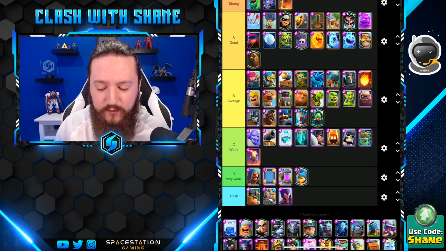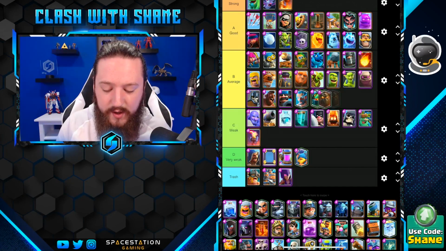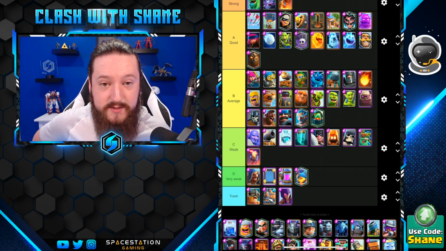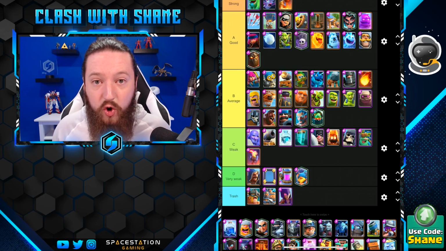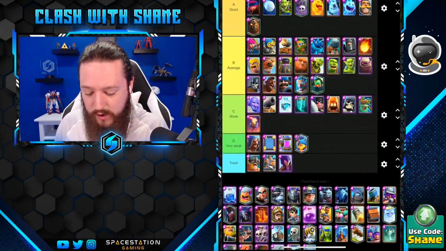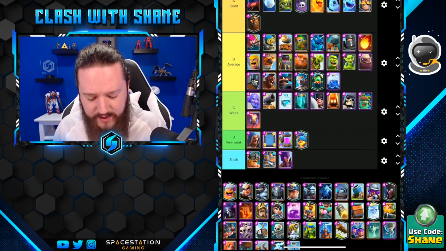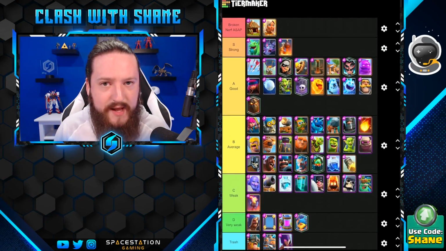This is a pretty controversial pick right here. I feel like a lot of you guys watching might have Lava Hound as average or weak. But I honestly think that Lava Hound is a very strong card. Whenever I look at the win rates of Lava Hound, they're always very high. Like higher than basically most of the win conditions in the game. So I definitely consider it a good card in Clash Royale. Lightning Spell, guys, for the most part, the heavier spells I think are just about average. Just because they're very specific for matchups, right?